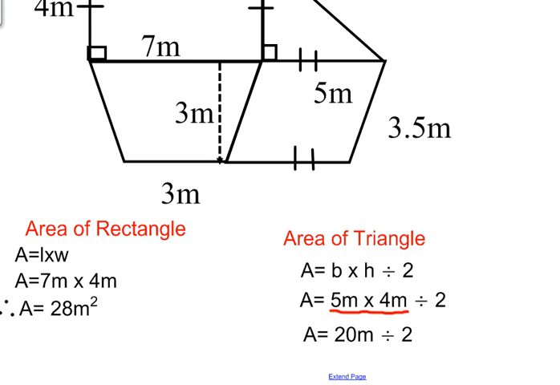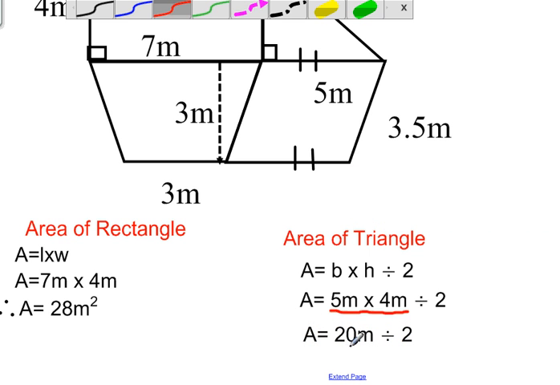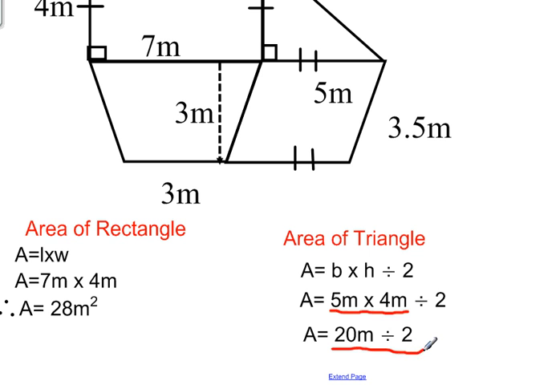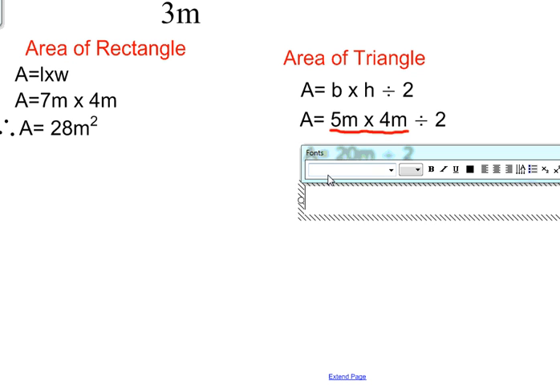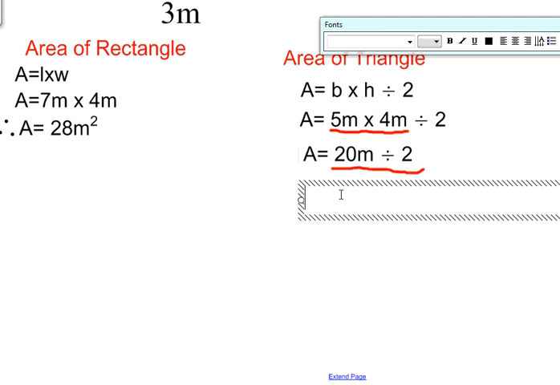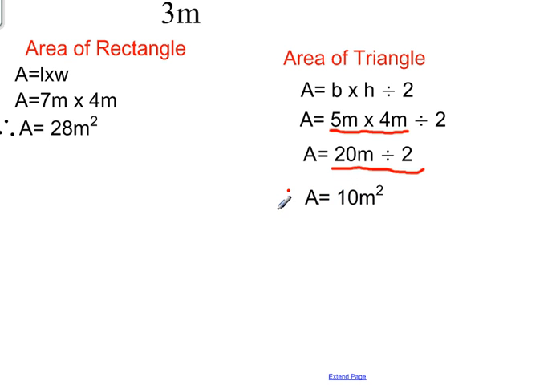Okay, so we're doing everything pretty well here. Next thing we want to make sure, now we're doing the 20 meters divided by 2. So we go underneath, and 20 divided by 2 is 10. 10 meters squared. Remember, we're always going squared. And of course, we have our little dots here. I could do this a little better.